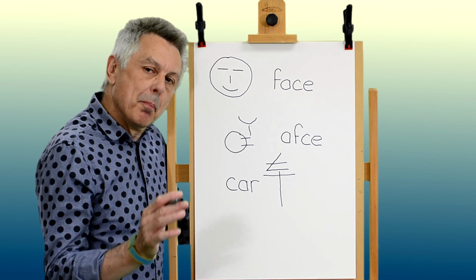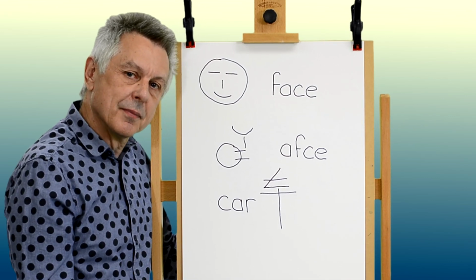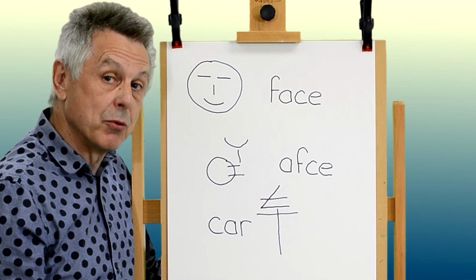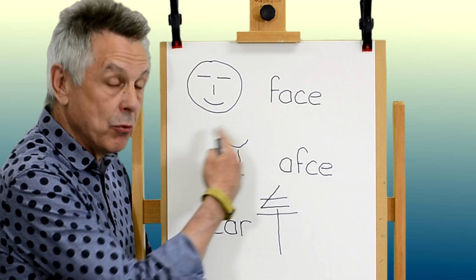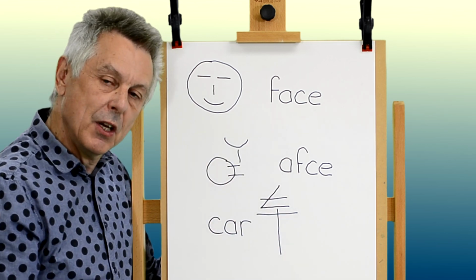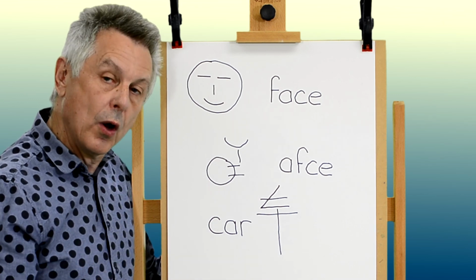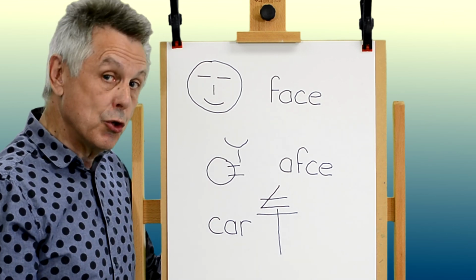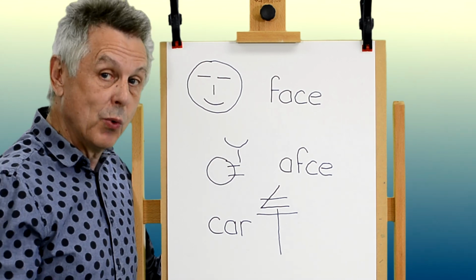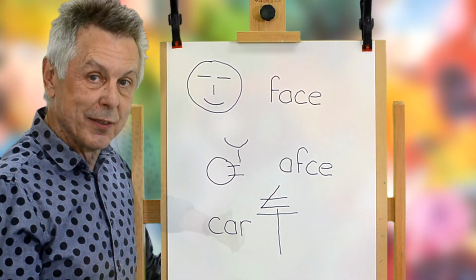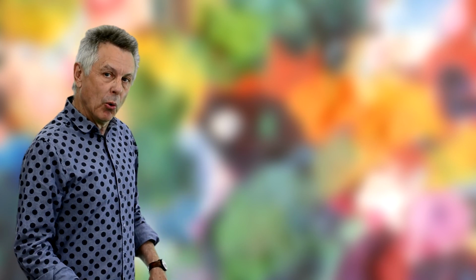So, back in kindergarten, your teacher was not teaching you how to write. They were teaching you how to draw. So, in future, if someone asks you whether you can draw, don't say, I can't draw. Because if you can write, you can draw. So this idea of being able to read shapes is really important.